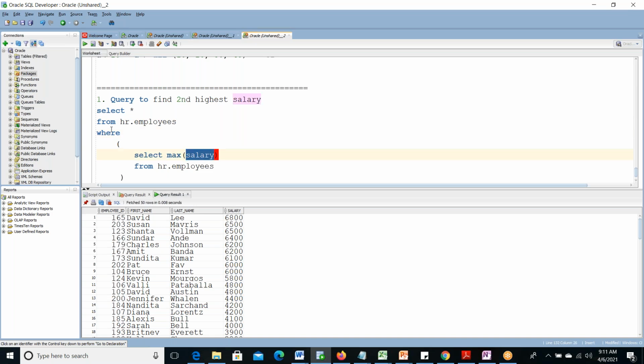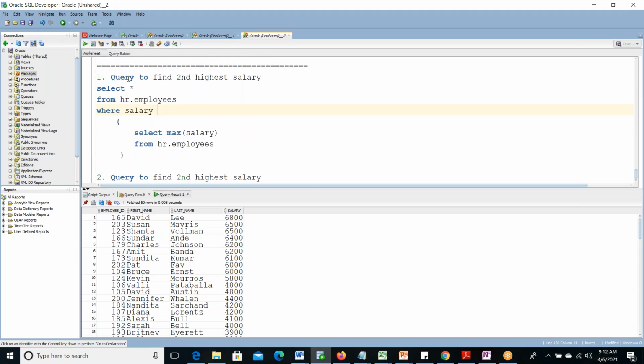Yes, the salary column is there. So blindly close your eyes and write this salary. Then which operator is required? Think and give that operator. Less than. Okay, less than.